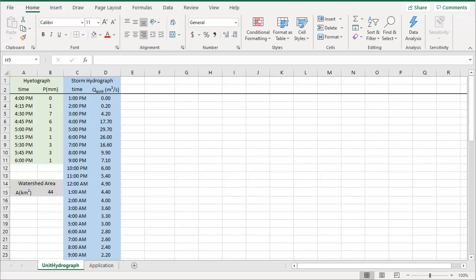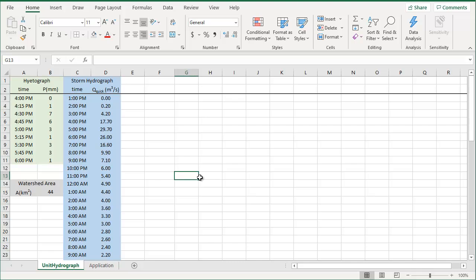Okay, so let's quickly go over the solution to the second unit hydrograph problem, the practice problem, and it differs from the first in a couple of ways. One is that we are now using metric units, so precipitation is in millimeters, and we're going to be deriving a unit hydrograph in terms of 1 centimeter of total excess precipitation over the watershed. The second difference is that this is now a 2-hour unit hydrograph because the precipitation event we're going to use to model the unit hydrograph lasts 2 hours, as you can see here in columns A and B.